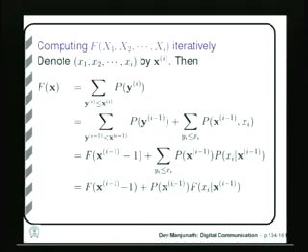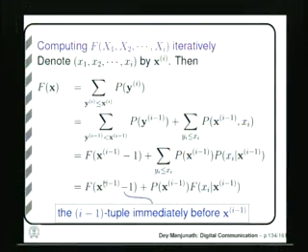Now what does this mean? This means that suppose you compute this function iteratively. After you receive i minus 1 symbols, you compute the value of the cumulative distribution function at that i minus 1 tuple. You keep that computed value, and then after you receive the ith symbol, you compute the cumulative distribution function of the sequence till the ith symbol using the previously computed value. This minus 1 actually denotes the i minus 1 tuple just before x^(i-1).